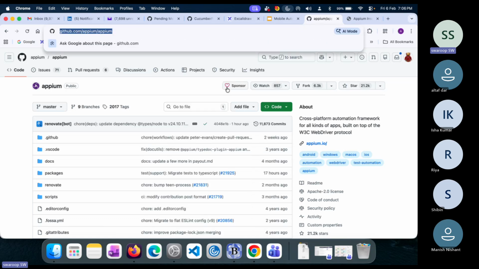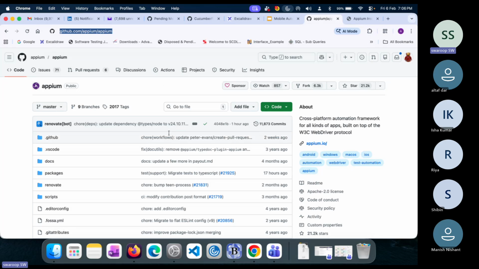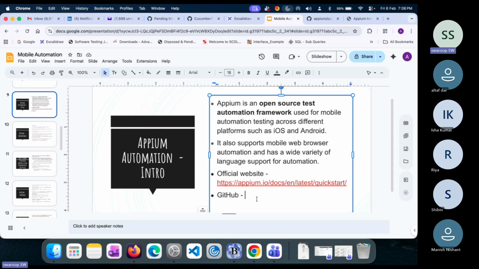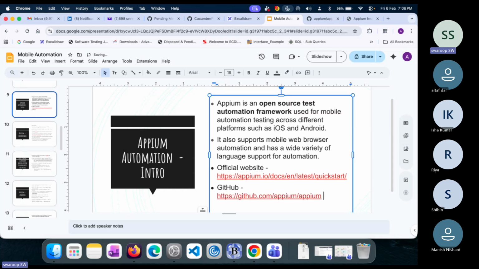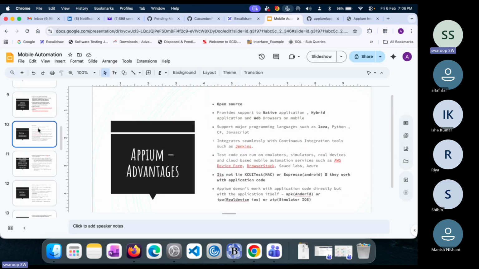So let me copy it. This is the official APM. Whatever is available will be available here. So let me copy this and put it down here. Okay, so I'll share this as a PDF at the end of the session today. The aim is to complete this PDF and then move on with some practical scenarios and examples, setup and other things.